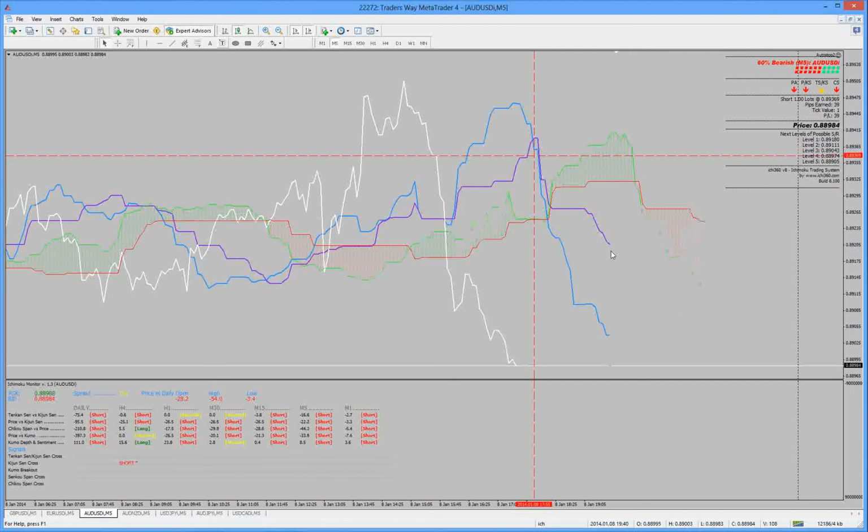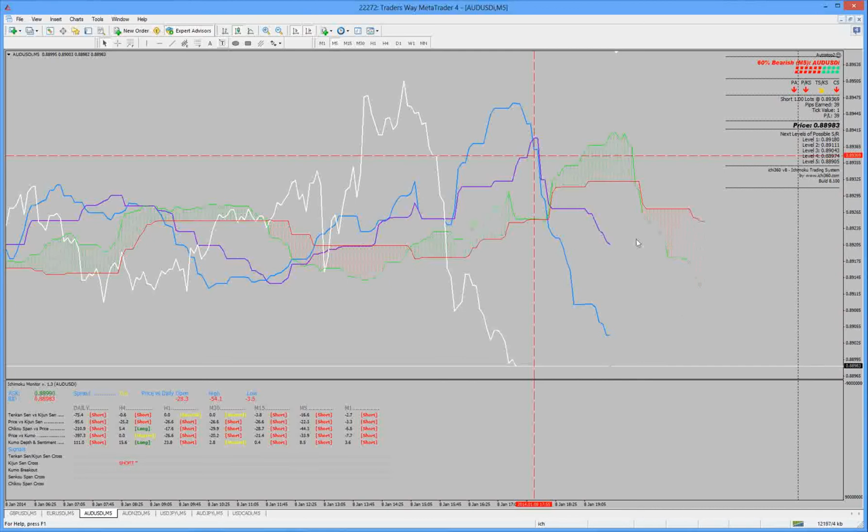Pretty simple so far. Again, as I'm doing this video, I want you to know what the lines are. You can't really use a system if you don't understand what the parts of the system are. So all this is going to be is an introduction to the different parts of the system so that you'll understand it for the next video when I start telling you if there's a TK crossover, you'll know what that means. Okay, so far we've got Timmy, who's blue, and Mr. Krabs, who's purple.